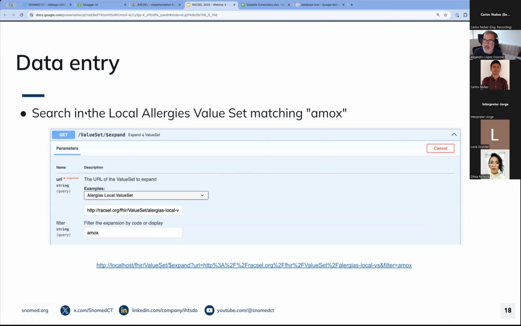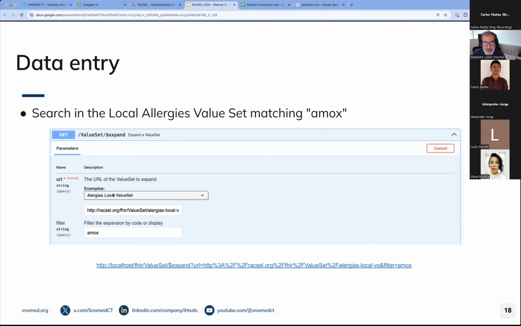If I want to look, as the first step in Connectathon where I use the server for input of data, I say, why not look inside my local allergies set for anything that starts with AMOX? AMOX is what I write in filter.